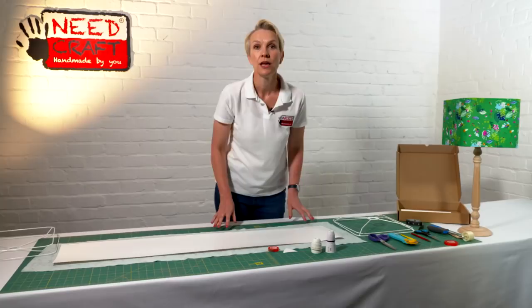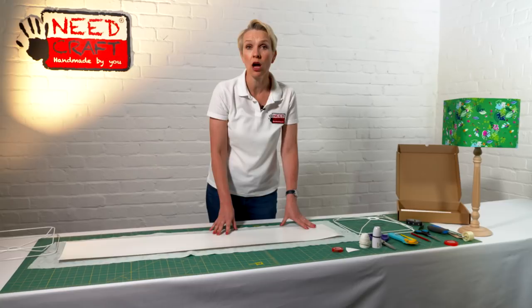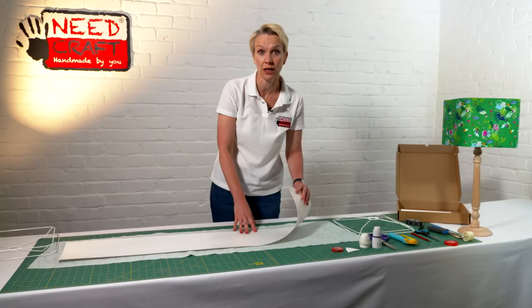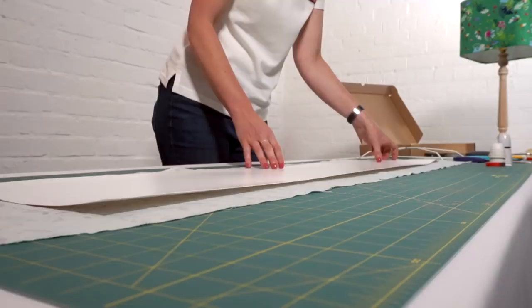So let's move on to making up the shade itself. In terms of fabrics, I would always recommend a woven fabric. Something like a cotton or a linen, light or medium weight is perfect for this. I would avoid a stretch fabric because it just doesn't work well with the stickiness on the back of the PVC. So just cut your fabric down to rough size. And then what we're going to do is place our fabric face down on our surface.